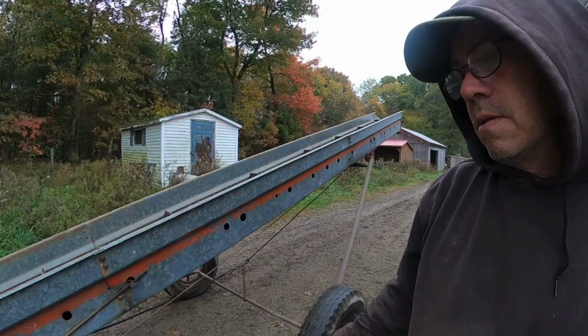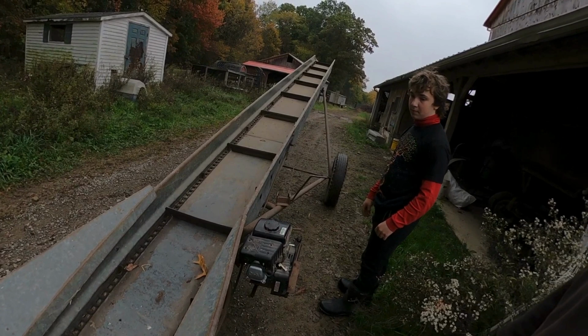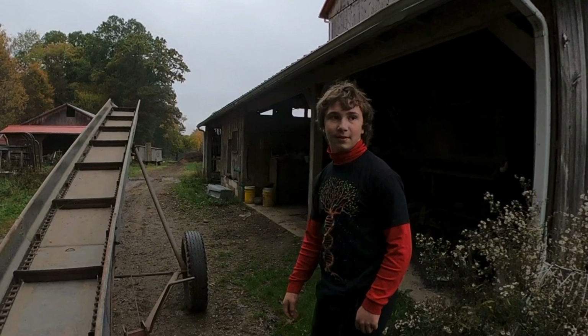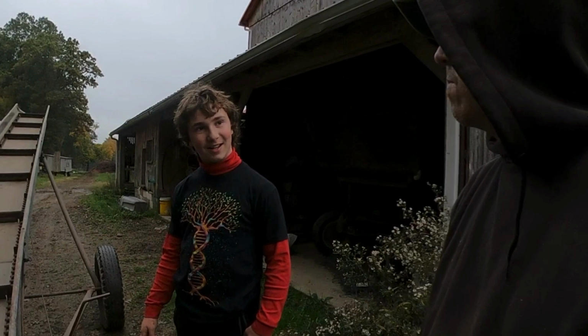What we're doing, this here's an old hay elevator that I had whenever we were making hay. I kept it, and we actually use this for firewood now to help load loads of firewood and pile it up nice and high, huh, bud? Yeah. I guess now we're going to use it for corn. Yep. We're going to use it for its intended purpose instead of firewood. It's not really made for firewood, huh? Yeah, but it's not really made for corn either, so it's made for hay, isn't it? No, it's made for corn, oats, and hay, all of it.